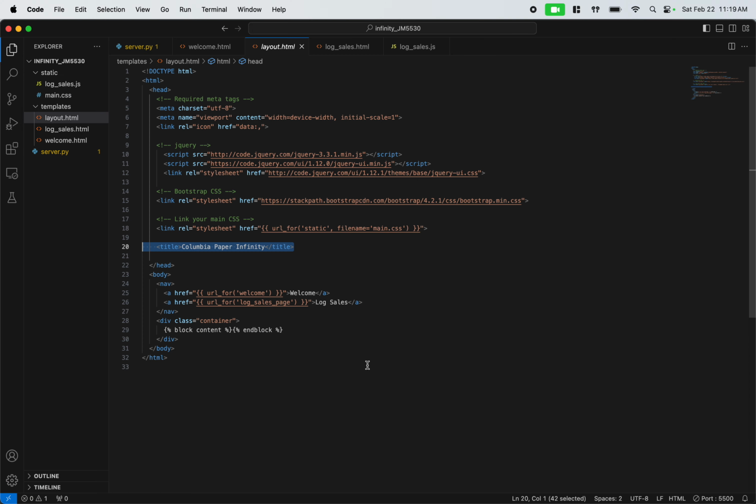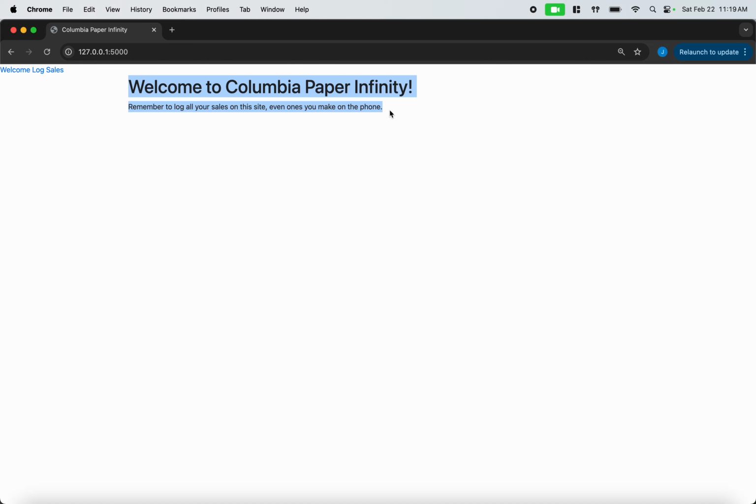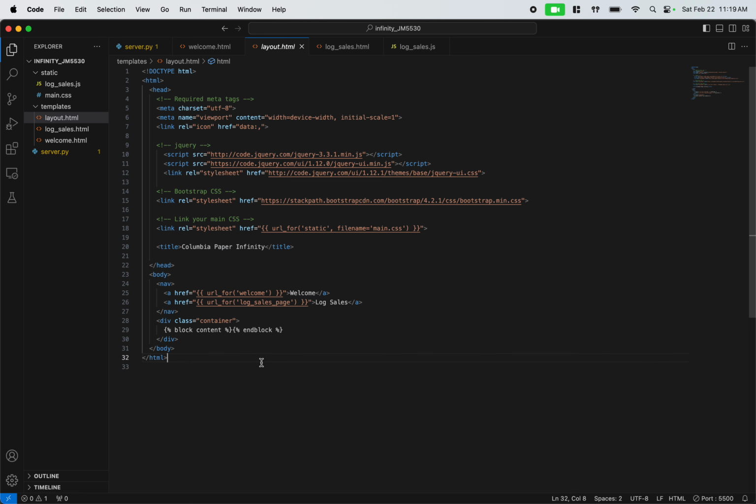And that's done with the layout.html that's right here. Pretty much we define all of the CSS that we're going to use. We have the Bootstrap CSS, and the main CSS that we use for some of the classes that we define. We use jQuery across the board with this layout as well, and some meta tags. Then we have this container where the block content goes for each page. For the log sales page, that's this stuff here. For the welcome page, that's this content right here. So that's the layout. It just provides us a template that we can use across the board for each of the pages. That's really nice.